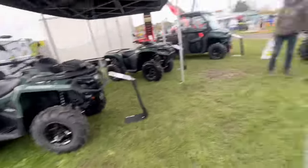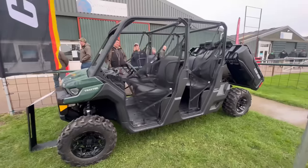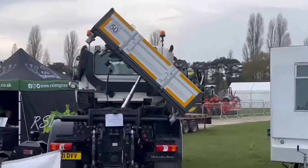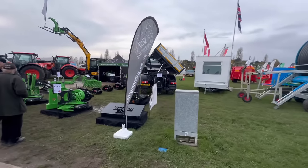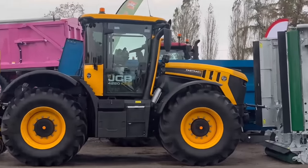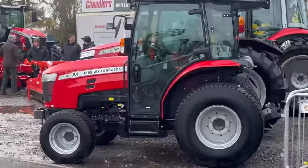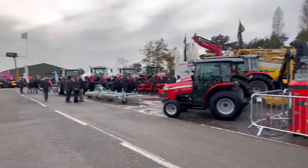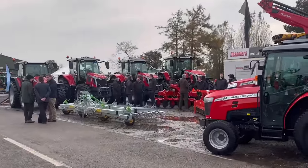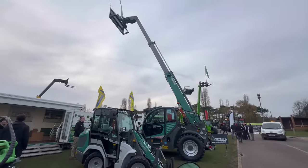Tweeler there, look. New family car, Becky, maybe? Think she'd like that? Get that, but it's a tipping Unimog. And this stand, you even get a weight block, you see it says it. Very nice Fast Track icon there. Tractor there is an Iseki, and Iseki buy a Massey off Massey Ferguson and then rebadge it as their own. Different model, and I've got that from some inside knowledge. We've even got a 10 metre Kramer in here, which is what we had on demo.